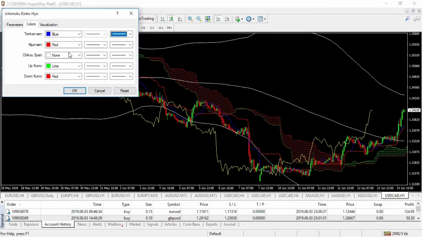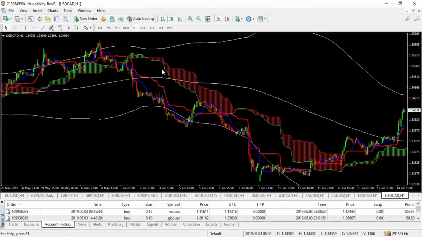And Kijun-sen, we're going to make that a little bit bigger as well. And here you have it. Now you have a trend indicator that is showing you how you are able to hold your trades long term.